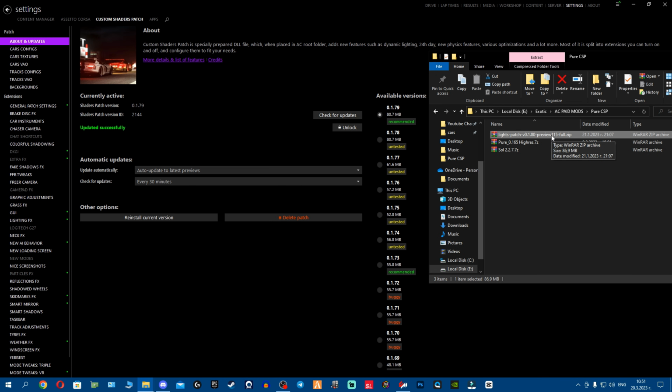And the rain effects, which is the real rain, is what you need to install afterwards. Just treat it as an addition or as DLC. That's the easiest way to explain. But do not install only that. You don't have the full files of the CSP then.